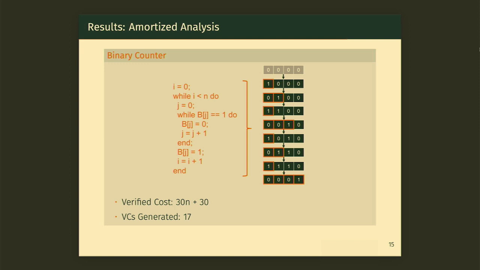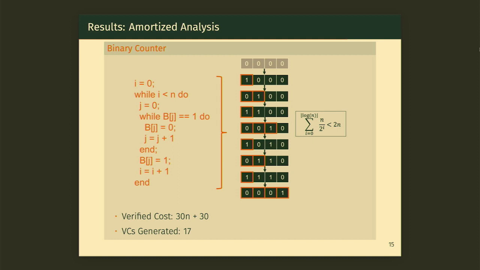However, if we analyze this section here, we can see that the first bit flips every iteration, the second bit every other iteration, and the third bit every fourth iteration, and the fourth bit every 8, and so on if we had more bits. So we could represent the number of times every bit flips as n over 2 to the i. And if we add up the total number of bit flips, we would get this. So we can see that we have a series, and it's limited by 2 of n. So the worst case cost would be linear for this algorithm and not n log n as we initially assumed.